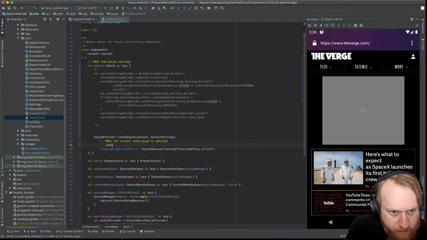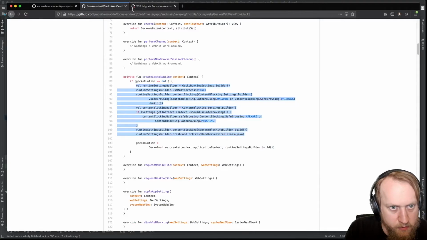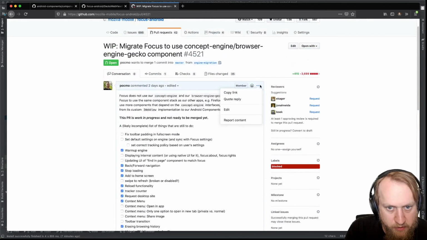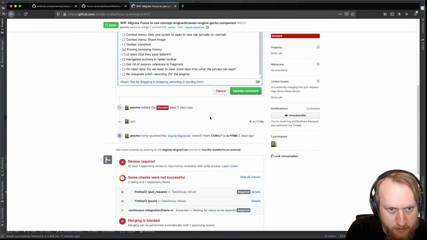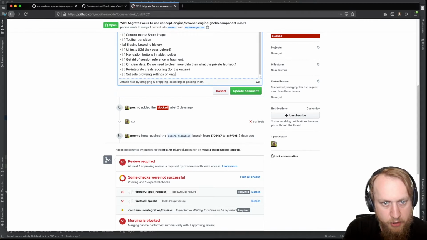Do we have safe browsing here? No. Let's add this as a separate to-do because I only care about the tracking protection now, but safe browsing is something we should look at too. Set safe browsing settings on engine.